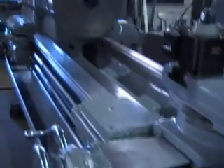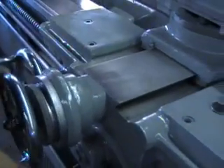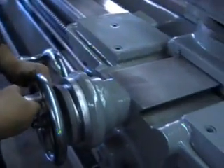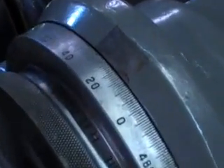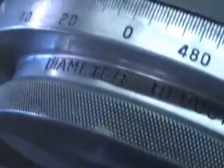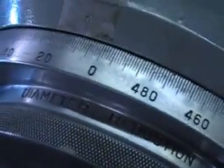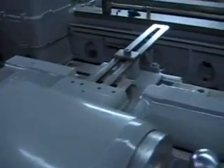One last thing before we cut the video — can we show the backlash and the general condition of the handles and the dials? Zeroed out. Beautiful — right around 20 thousandths, looks like it was new from the factory. The factory recommends between 20 to 25 thousandths on this screw, which is excellent, especially considering it also has a full-length taper attachment.